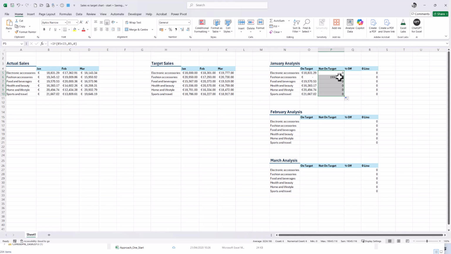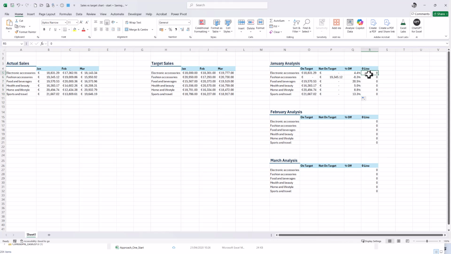So then we can see this is also not on target. I'm just going to format that as currency as well. Now I just want to show the percentage between the target and the actual. So I'm going to do that by going equals, open my brackets, actual minus target, close my brackets, and then divided by the actual. Then I press enter. You can see there it's about 4% up. And then I double click to copy it down. You can see there it's down by about 8% and so on. And I'm just going to leave the line there as well.